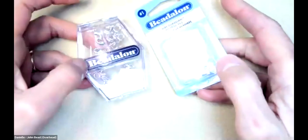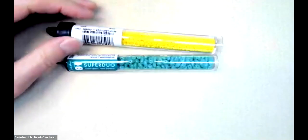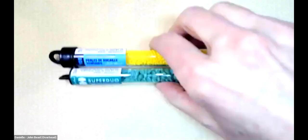For completing the ending, depending on the ending that you're going to use, you might need some chain, and any chain that you like is fine. Wire guardians and a findings pack are also options that you may or may not need depending on what you decide to do for your finish. For the seed beads, you're going to need some SuperDuo beads in any color, some size 10 seed beads, also in any color that you'd like, and then some 4mm crystals, and you have lots of options there.